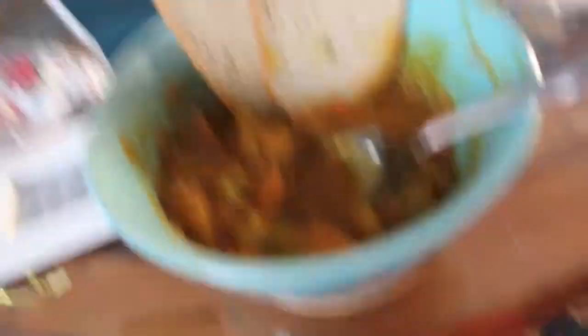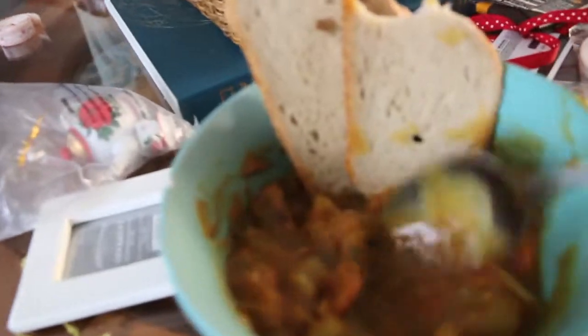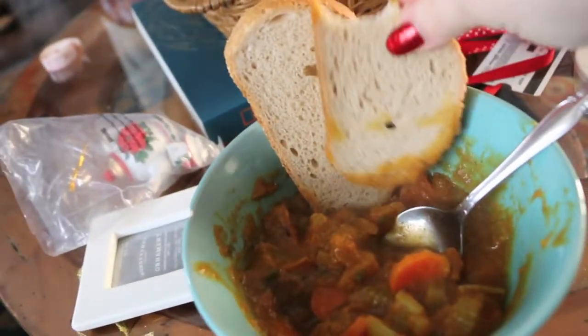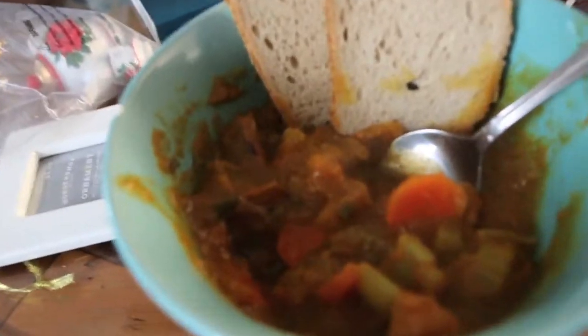So the soup is really good. Austin's playing with the cat — it's kind of sweet. Those honey nut squash are pretty sweet, and I just had some bread that I toasted up for it. It's really good. Having a glass of kombucha — it's the last of a bottle, so we'll have to get more at the grocery store. I think we're going to go to the grocery store in a little bit.